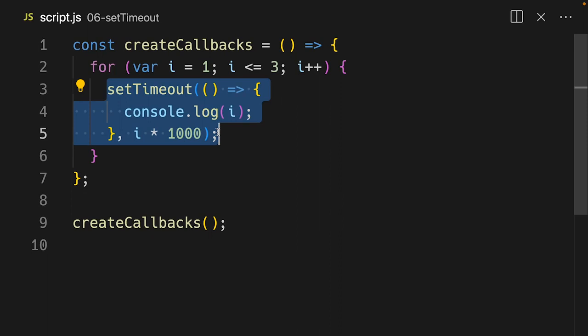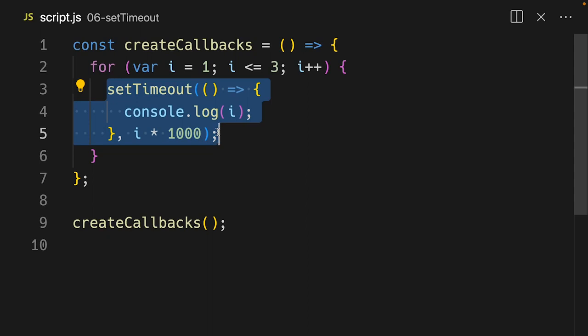When we create a setTimeout function, it is placed on the job queue, which is what the JavaScript framework uses to keep track of when to run jobs. The createCallbacks function will run to completion almost immediately. Once this happens, JavaScript will keep running the event loop, which keeps running continuously to check if any code needs to execute. It will also check the job queue to see if there are any functions that need to be executed at a specified time. And if they do, that function will be executed at that time.